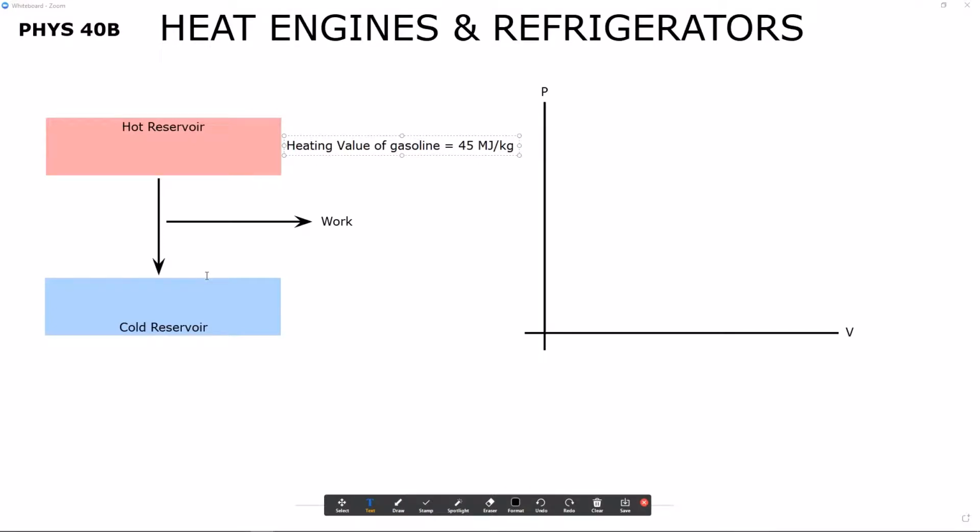What is the cold reservoir? So what's the cold thing around your car? Nothing really, unless you have a fridge in your car, but in this case, it's relative, right? Cold is a lot of things compared to combusting gasoline. So in this case, it would be the entire atmosphere. But of course, in practice, we don't just allow energy to move from the hot reservoir to the cold reservoir. We're using some of that for work.